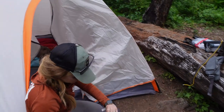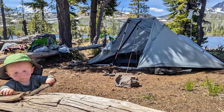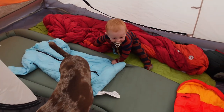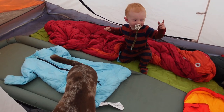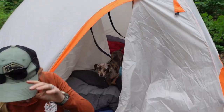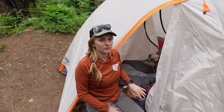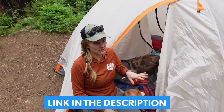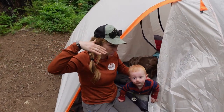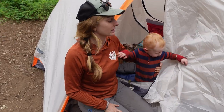This tent — we chose this tent because in our last backpacking video we didn't like how low our other one was. So now we can kind of stand up to change and everything like that. It's pretty spacious. We got Lincoln's camping pad in the middle, he's sitting on Melissa's, and mine's right here. This is a double wall tent, meaning it's freestanding with poles and mesh, and then it has a rain fly which we're probably going to need because it's supposed to rain tomorrow. The other tent was nice and lightweight but Jesse and I couldn't even sit up in it all the way, so if we have to hang out all day in the tent tomorrow, we'll be a lot more comfortable.